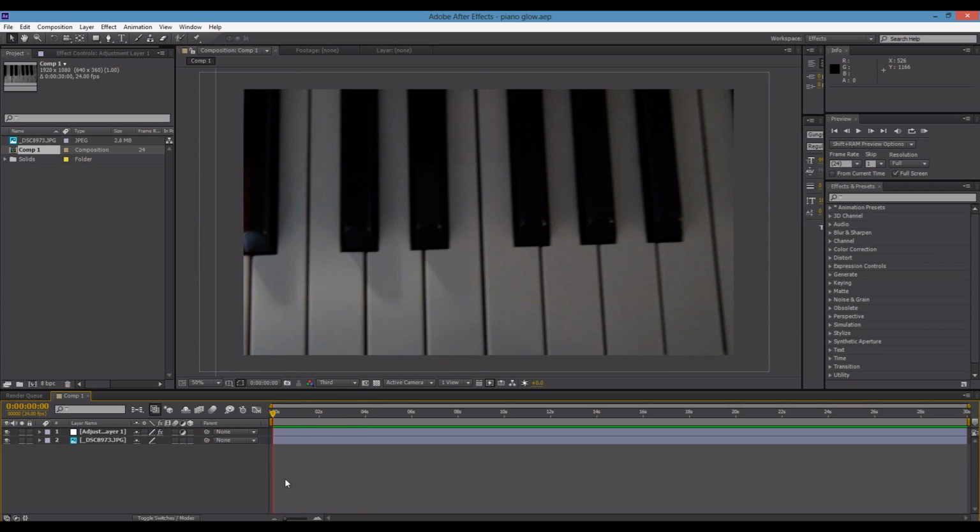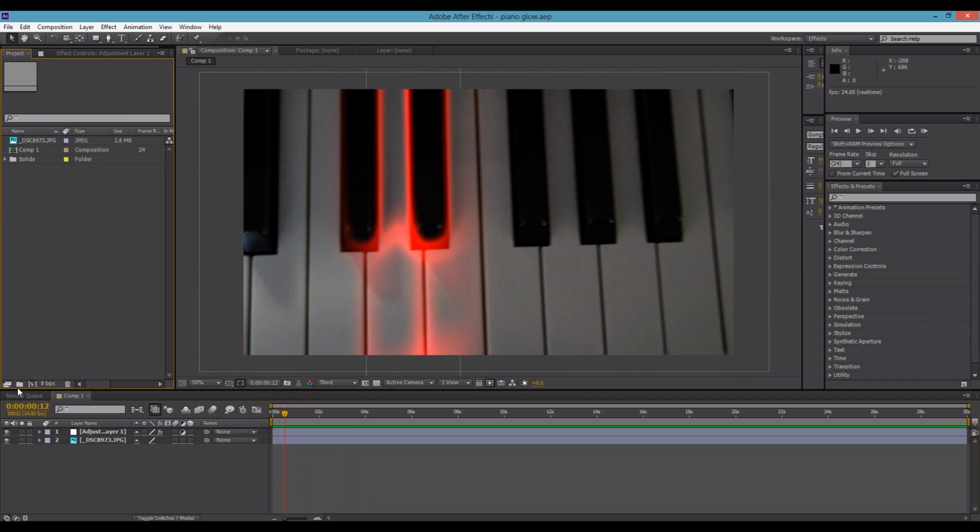My name is Eitan and today I will be showing you how to make something sort of like this. Now you can use this effect on anything. You can do it on a face, you can make it go from the top to the bottom, you can really do this on anything. I just chose piano keys because, well, I just chose piano keys.